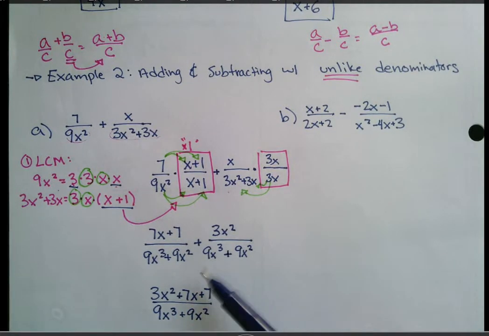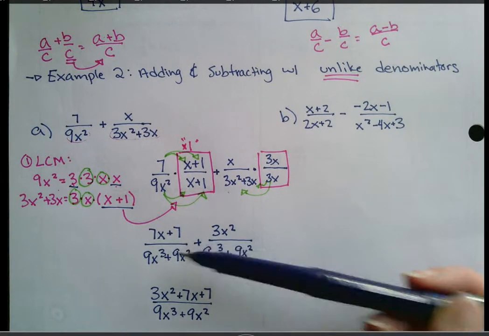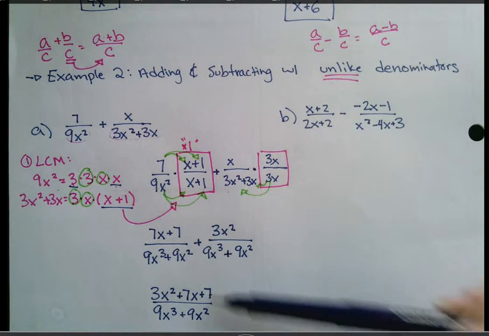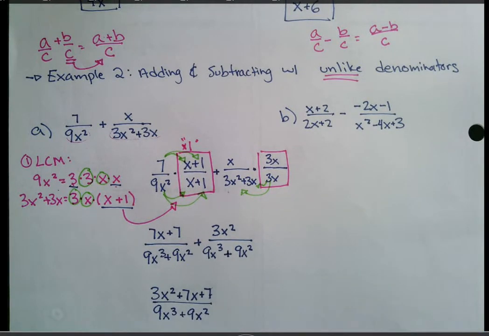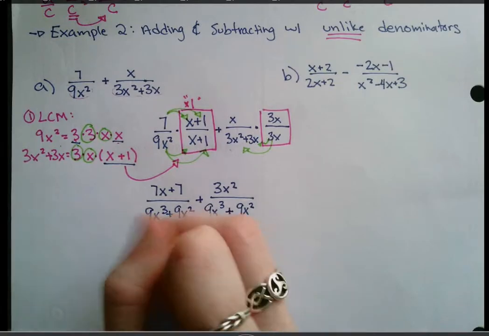Be careful, you can't just bring that up if there's a minus sign. This is only for addition that you can go straight to that. Normally you would just say, okay, I have a 7x plus 7 plus a 3x squared, keep it in order, and then you could change it around if you're not as comfortable with these. So that would be our final answer here.